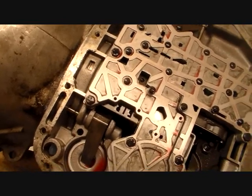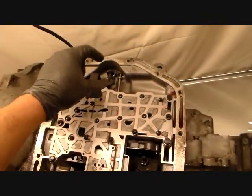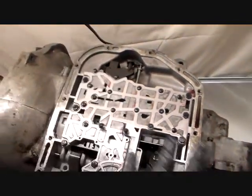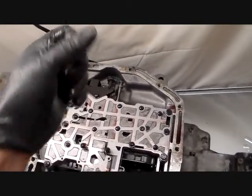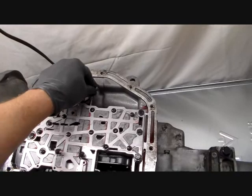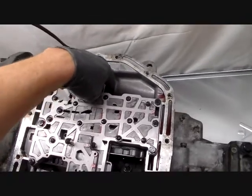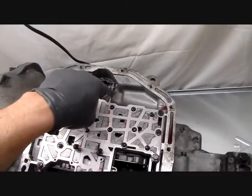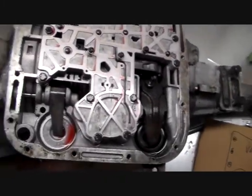Again, hopefully I'm explaining this so that you understand the theory. The park rod is controlled by that manual lever, what I call the manual lever. It's called a selector lever, but let's think about this. The selector lever does a couple different things. First off, I told you that it controls what gear you're in. As you move your gear shift down to get the different gears, it acts on this lever, moves this manual valve in, and that's how that works hydraulically. And then of course it ties in, like I just showed you there. You have to have park somehow. You have to lock the transmission, so it also serves to engage park by that rod that I just showed you.